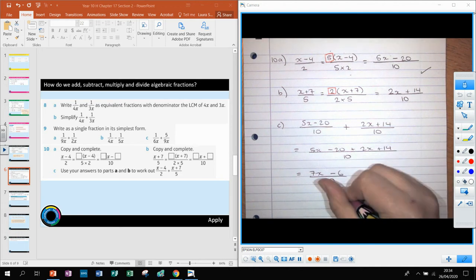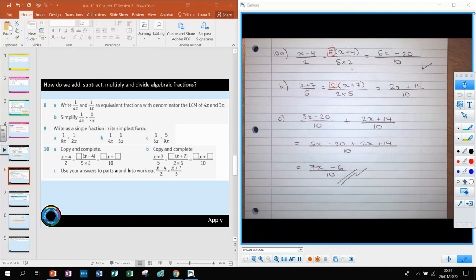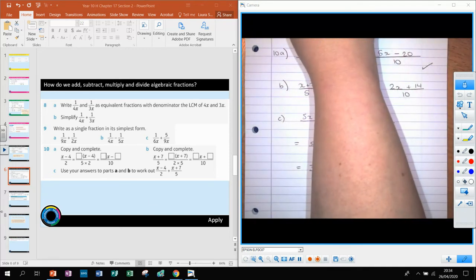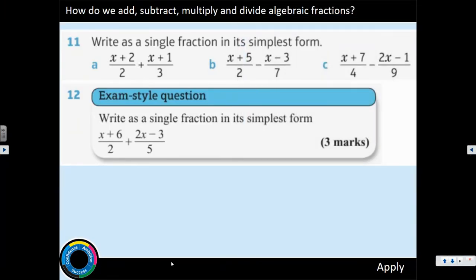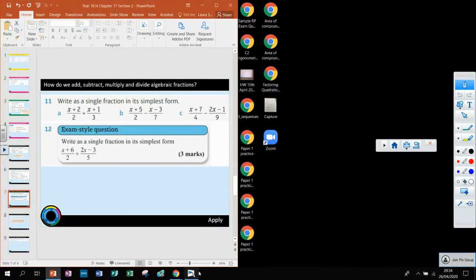Okay, and now that's finished. We've added them together. All right, so well done on those, guys. Really proud. Okay, let's move on to our next set of questions. So we've practiced that with that example. I'd now like you to press pause and try these, and then we will go through the solutions together. Okay, well done on that. Let's take a look.